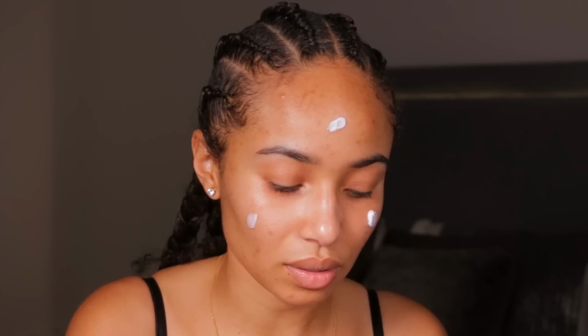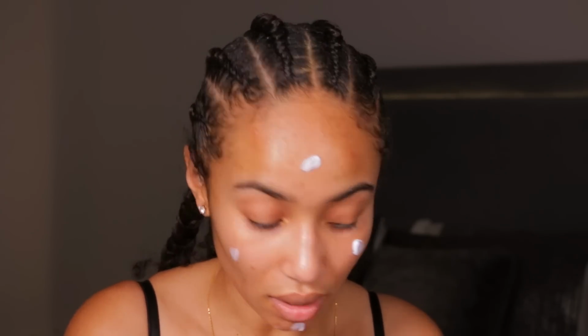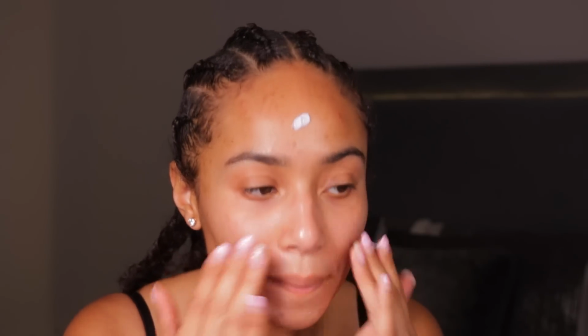The next thing I'm going to take is a moisturizer, and it is the new Tatcha Dewy Skin cream. This is the cream version of the Tatcha Dewy Skin Mist. I just went to their event the other night, and they gave me this, and I got to try it while I was there, and I was like, oh my god, I have to add this into my dewy skin foundation routine. They have a little spoon on the top, which is really cool. There's a lot in here too, and a little goes a long way, so you don't need a lot. Rub that into my skin, and this is gonna help my foundation lay nicely. But as you can see, I got a little glow going on here already.